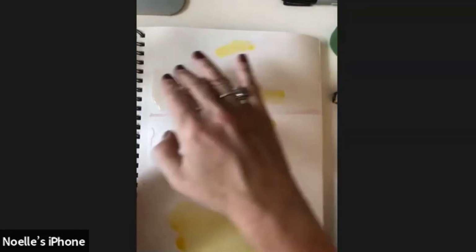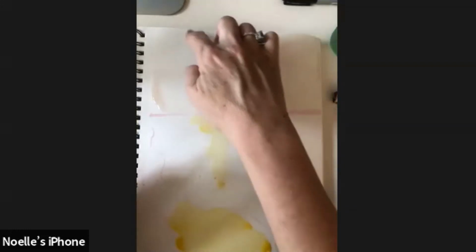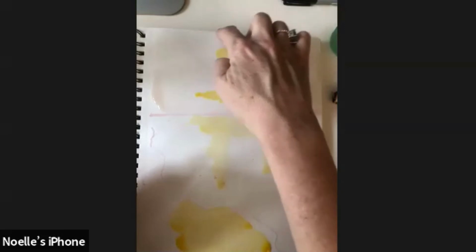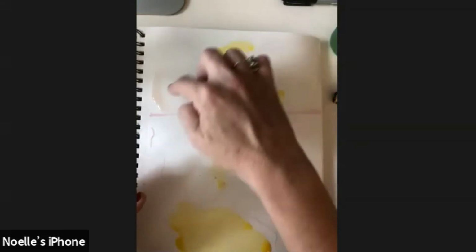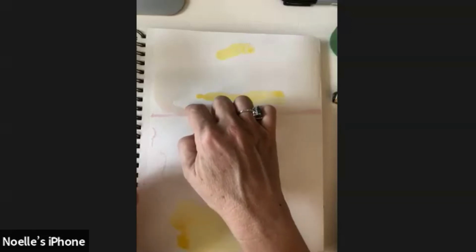Okay. So in my wet areas, I'm going to start putting just a festival of purples, pinks, oranges. These are all going to mix well together, so you can work comfortably, even if they get on the yellow. There are some areas that have some blue and we're going to pick those out. So leave this area over here that has the blue, and a little bit down here, so we can add the blue a little bit later. Just don't make it too dark.